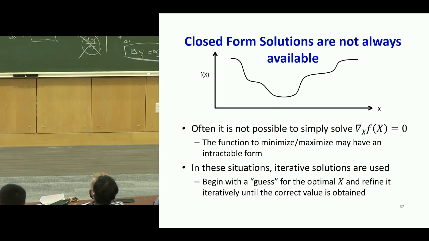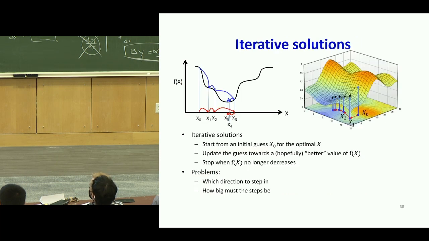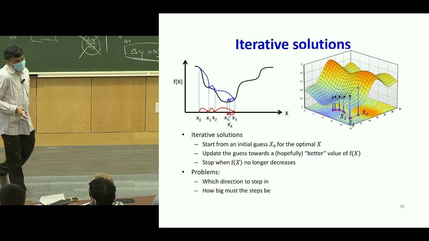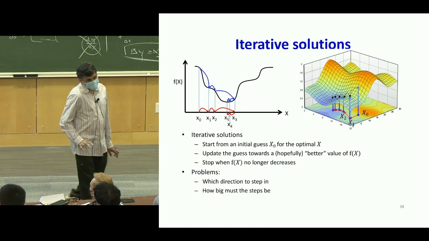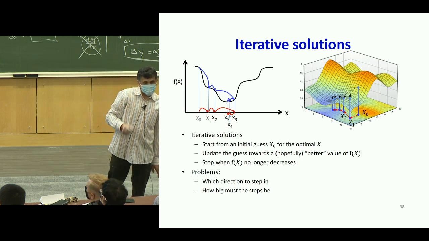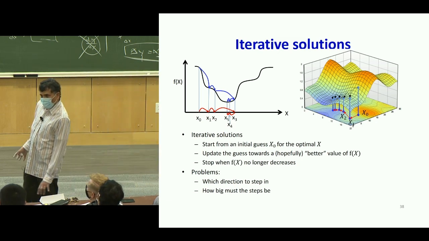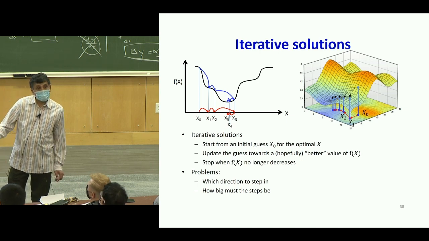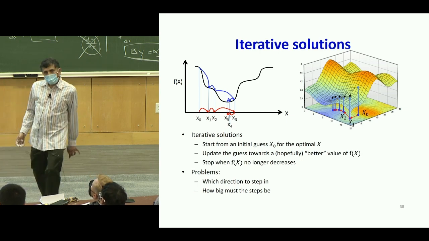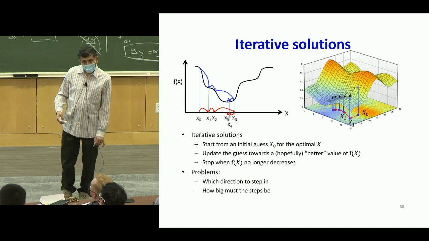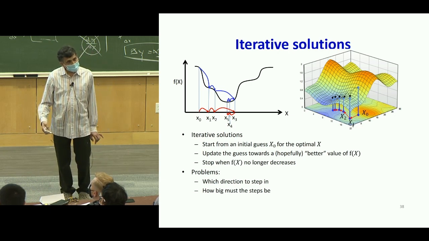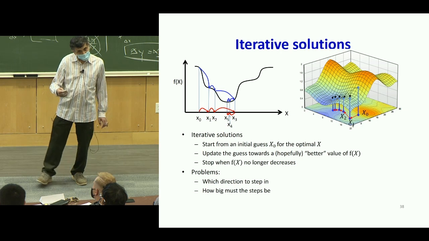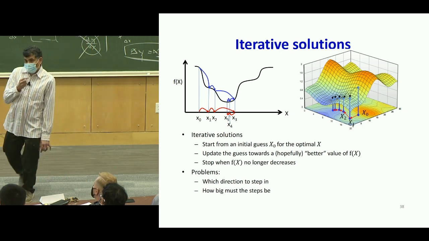I'm going to start with a guess and then keep updating my guess to get to the right answer. So you would have a solution of this kind. I have both the one-dimensional and two-dimensional bivariate illustrations. You start with some initial guess and say, this is where I think my minimum is. Then you check, and you say, nope, this is not the minimum, so I'm going to move. And then you go to a place where hopefully the function is smaller. And then check again, and if that's still not a minimum, you take another step and keep repeating this till you arrive at a minimum.